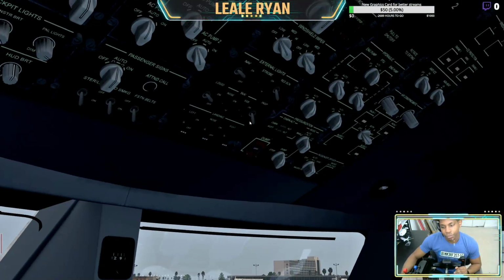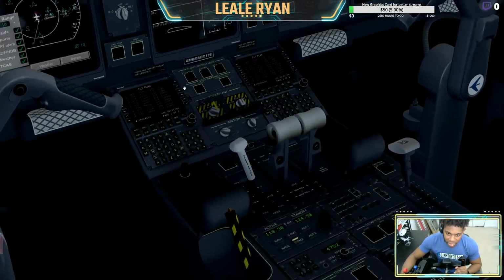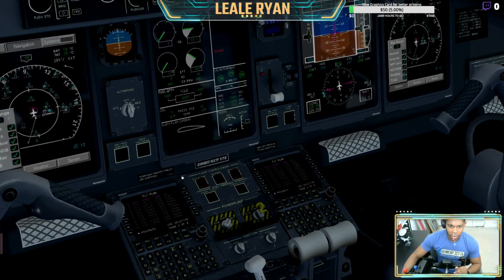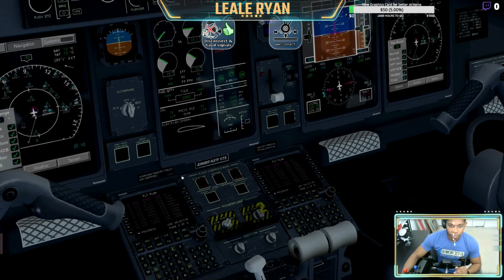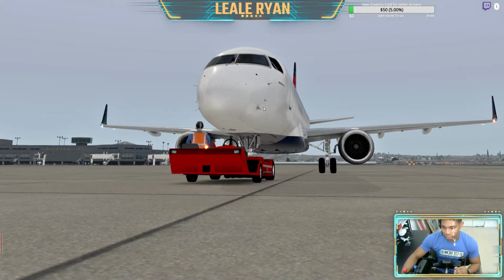And we're disconnecting the tow. Give me just a moment. Alright, bleeds on. And let's start up the left engine next. Door open and hold down. Alright, starting up left engine. And release. Alright, they're going to disconnect us. Left engine is starting.